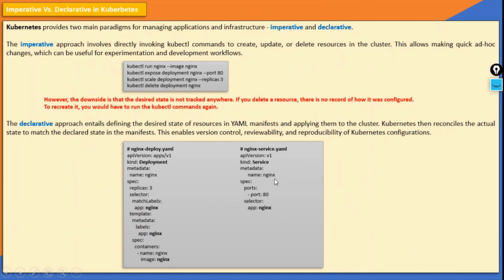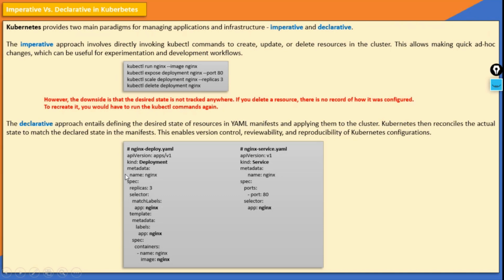If you know this, these are a few commands: kubectl run nginx, image nginx, kubectl expose deployment nginx --port 80, kubectl scale deployment nginx --replicas. You want to scale up the replicas from some number to now 3 replicas instead of 1. You want to delete a deployment by the name nginx. You can. These are all kubectl commands. Not all, these are a few commands.